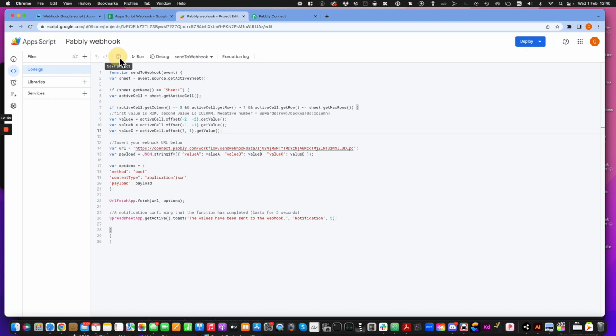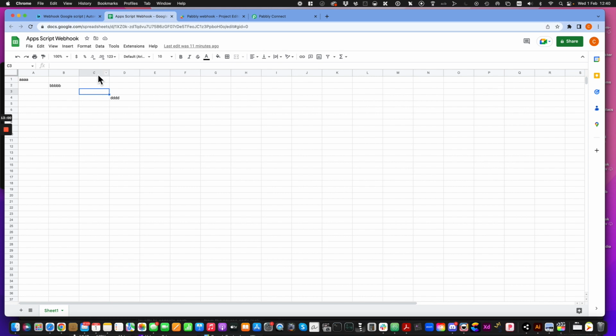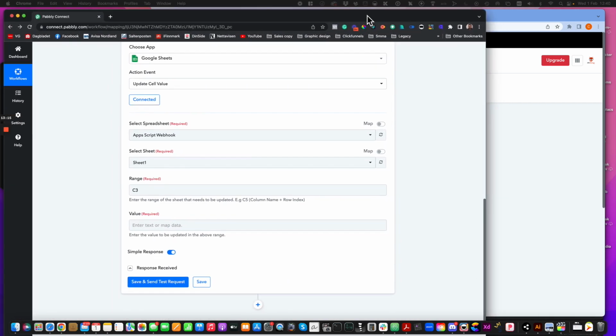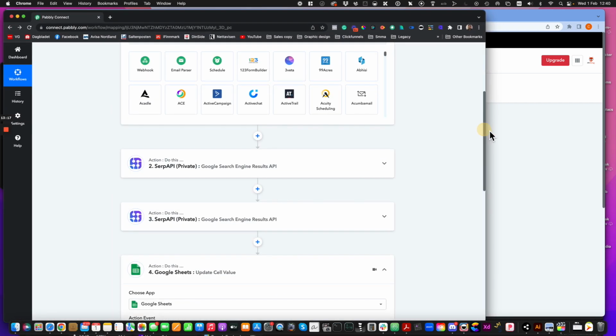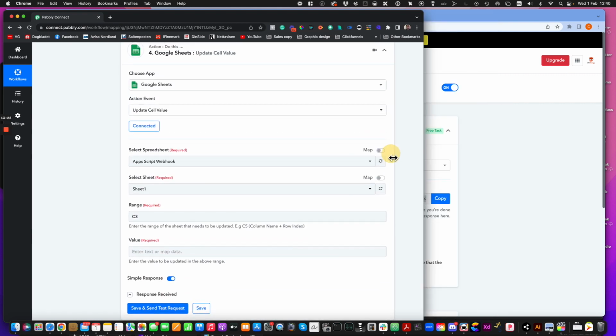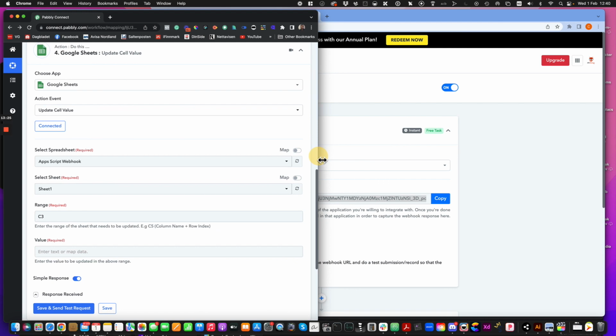All right, we have saved, and now we can go and test this. So if we have cell C3, I will open Pabbly here, and it's waiting for the webhook response, and I've opened Pabbly on a different screen here. Let's see. Okay.